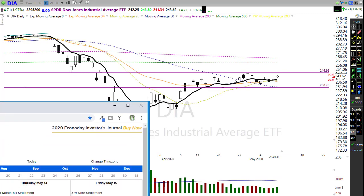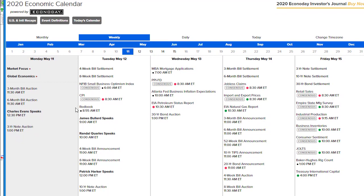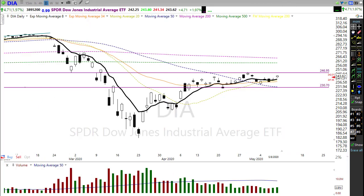Let's take a look at our economic calendar for today. It really doesn't have a whole lot going on to move us around. We do have a Fed speaker at about 12:30. Other than that, not much on the calendar. We do have significant numbers later in the week that we'll want to pay attention to, but today's calendar is fairly light.